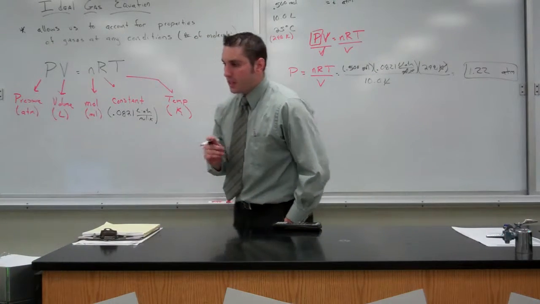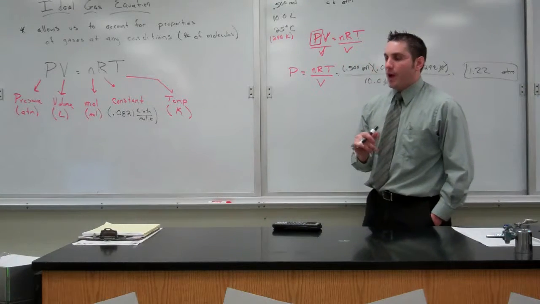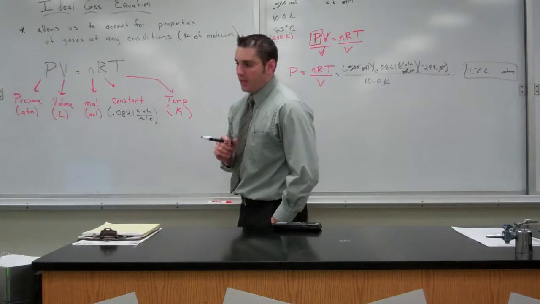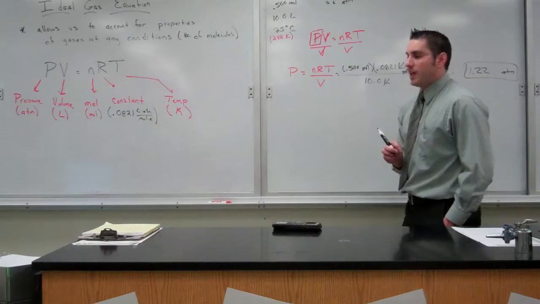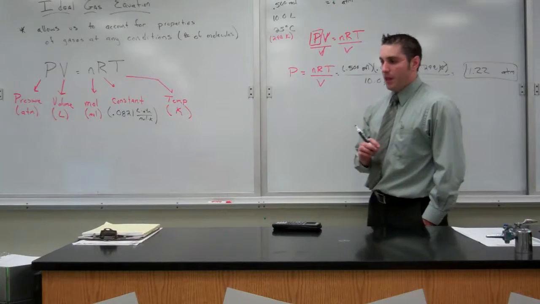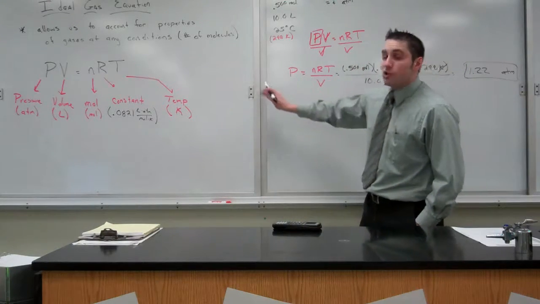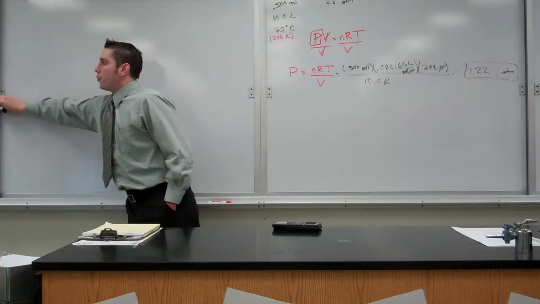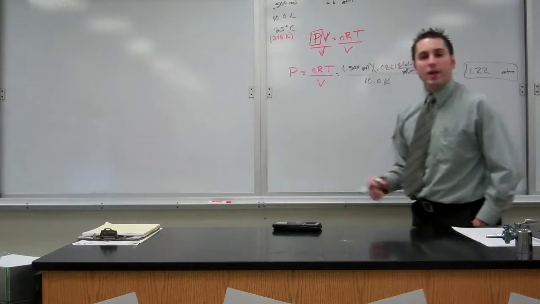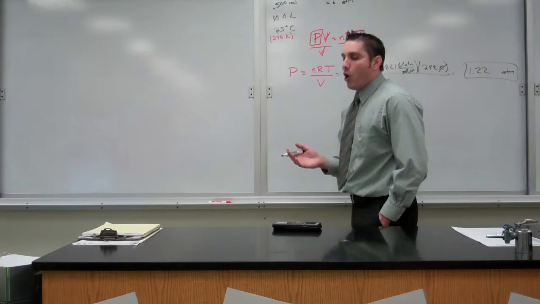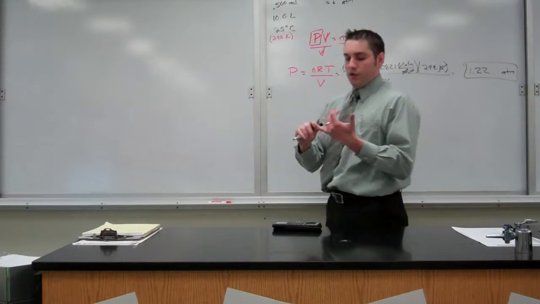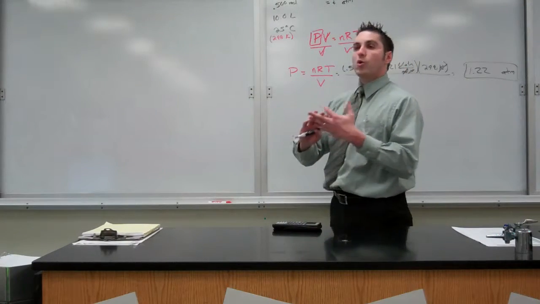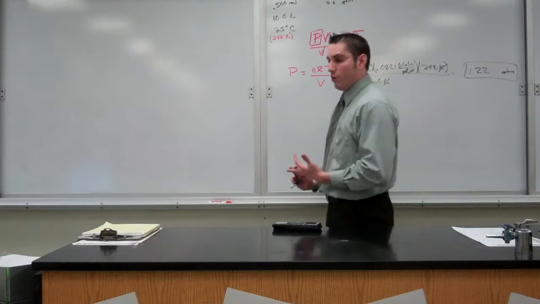Example number 2 says, what volume will be occupied by a 168 gram sample of butane at 43 degrees Celsius and 780 mmHg? Here's a problem that more closely relates to what we have been doing in class. We try to find volumes a lot because we can use them for densities. We can use them for molar volume. We can use it for just predicting an amount of volume that we will get.